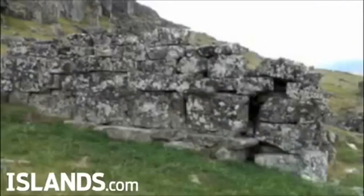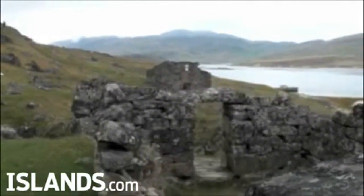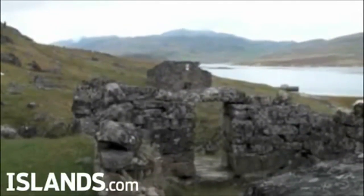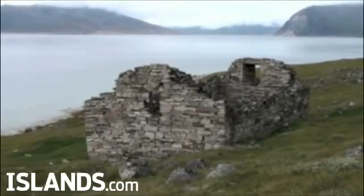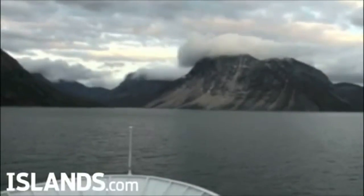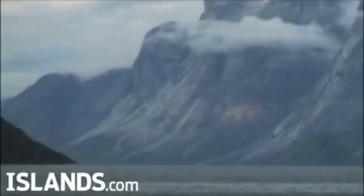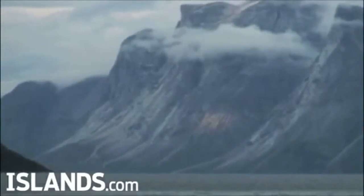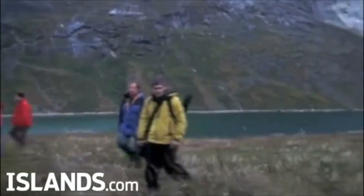One of my favorite shore visits was a stop at the Halsey church ruins — some 15th century ruins that are still standing. It's from here that we have our last record of the Vikings in Greenland: in 1408, there was a marriage between an Icelander and a Greenland girl. But where I really wanted to go was much further north and east, inside one of the largest fjord systems in the world — the Western Settlement, where in the 1350s, 1,500 Vikings vanished almost into thin air.